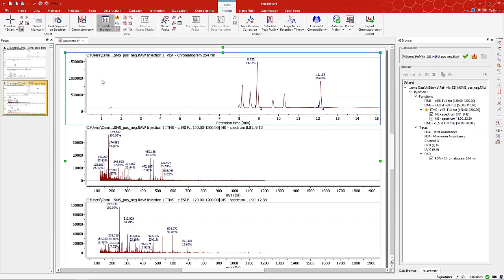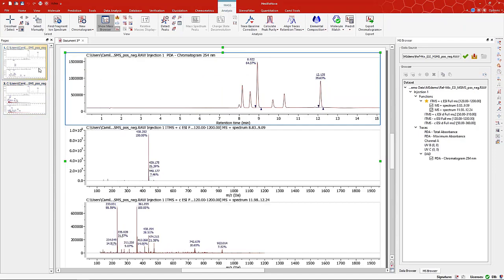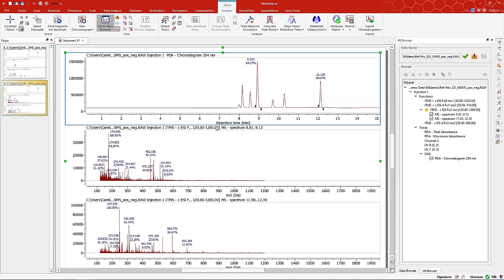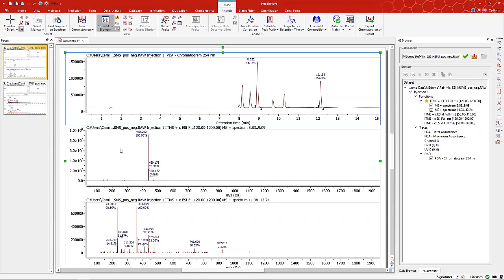So now I have 2 pages. I have this one, which has the integrated peaks I want, positive spectrum, and I have these two pages with the negative spectrum that I want. Obviously, these ionize much better in the positive, much cleaner, much stronger peaks. So let me stop here, let you catch up. And now I'm going to go over a few highlight features.